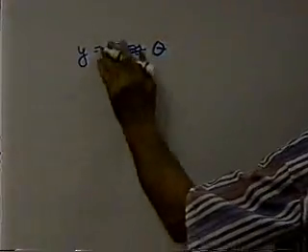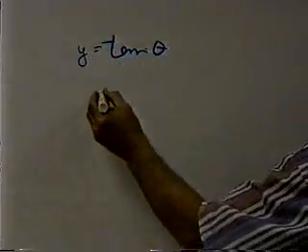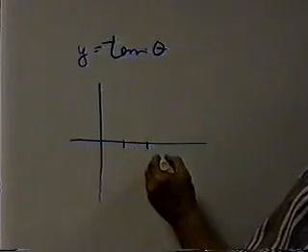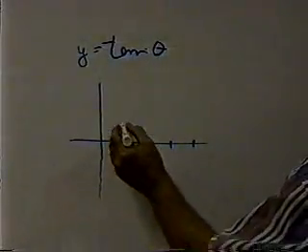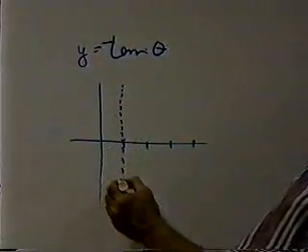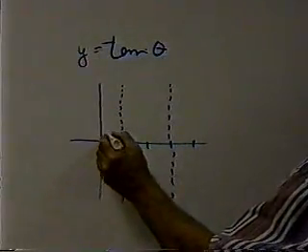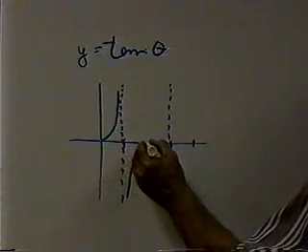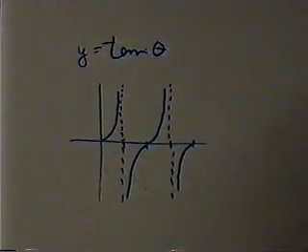All right, let's go now to the tangent. Okay, the tangent. Step 1, xy axis. Step 2, 4 equal marks. Step 3, tangent curve. Well, the tangent curve at the first mark has an asymptote, and at the third mark has an asymptote. And so what we do is draw the curve here. It doesn't touch. Quadrant 2 comes up here, comes to 0, doesn't touch. Quadrant 4. So the tangent curve is like that.